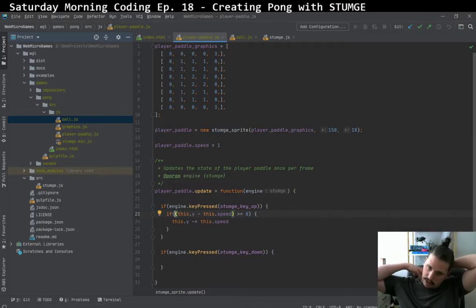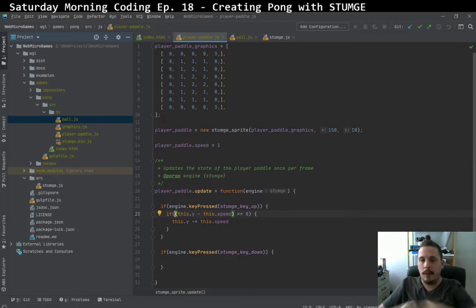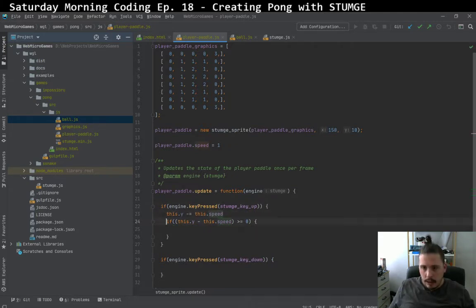But we need to check, because this can still be minus something depending on the speed. We can do this, it's easier maybe. If this y is smaller than 0, then it's 0.